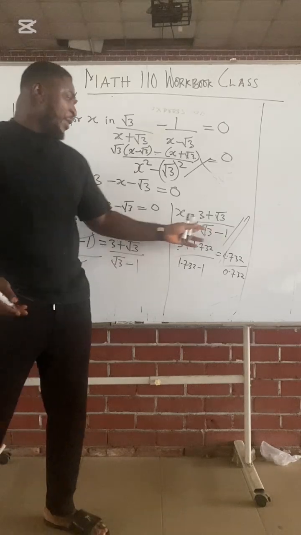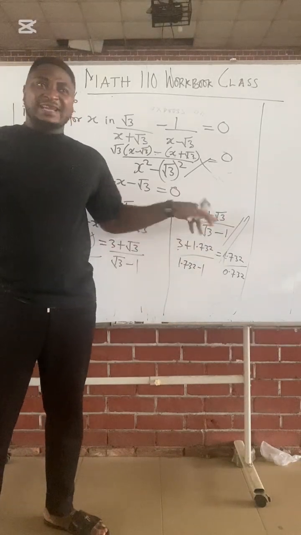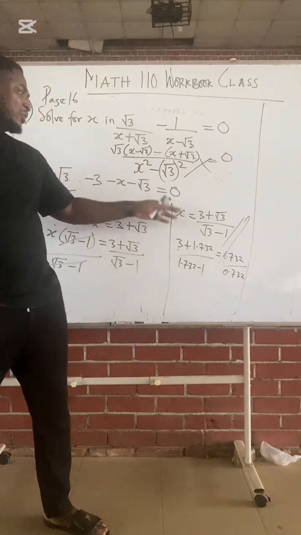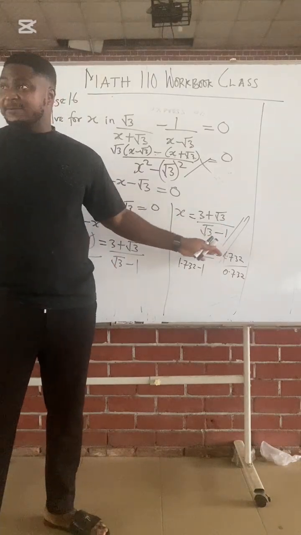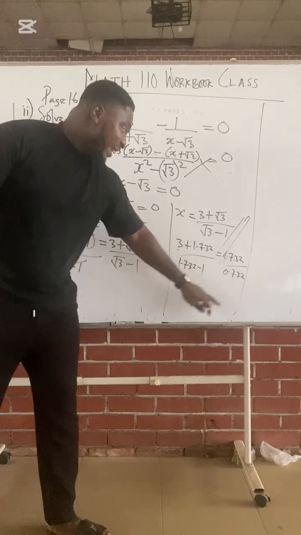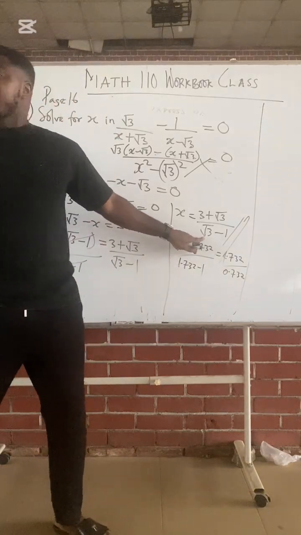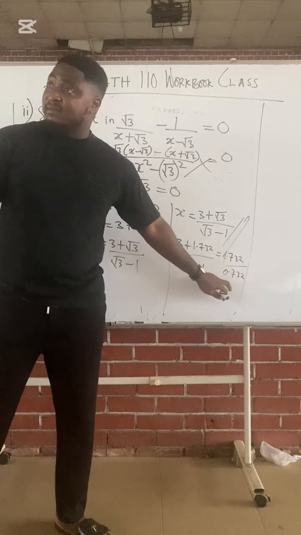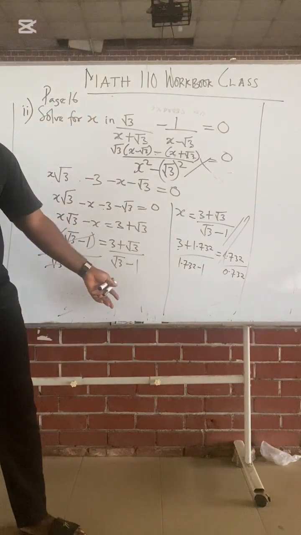No, we don't need to rationalize when we're already done now. We're looking for a final answer. You want to rationalize again? The value of root 3 can be obtained if you have to simplify it, but I want to get my final answer. If I left my answer like this, I could have rationalized it, but I want the final answer. I don't need rationalization again, right?